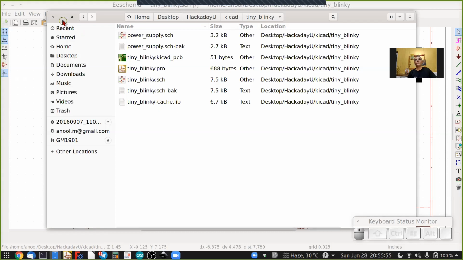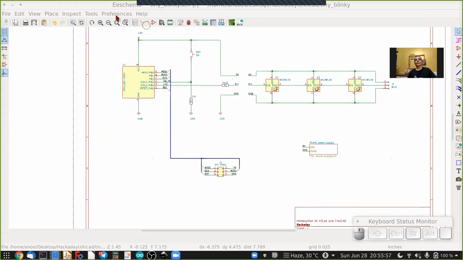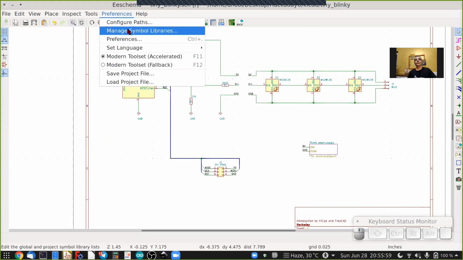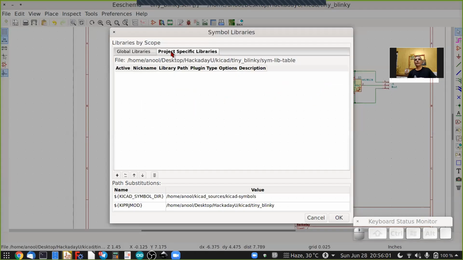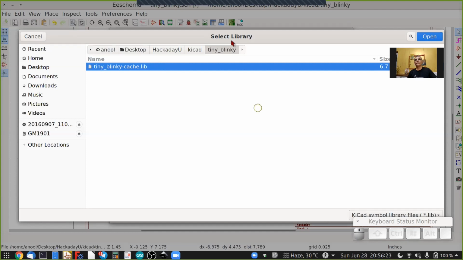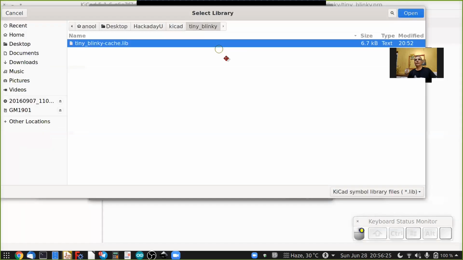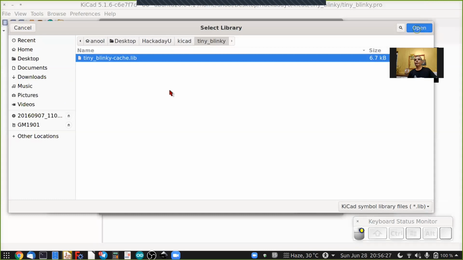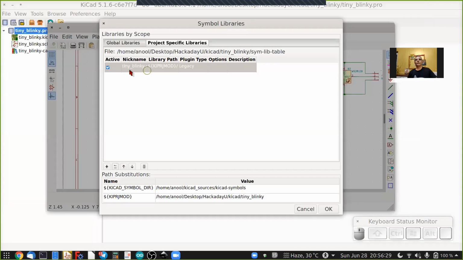So what we're going to do is, under Preferences, Manage Symbol Libraries, under Project Specific Libraries, I will click on the Add Existing Library to Table icon. And I can select this cache library and click on Open. So that makes it listed out over here under a project specific library, and click on OK.